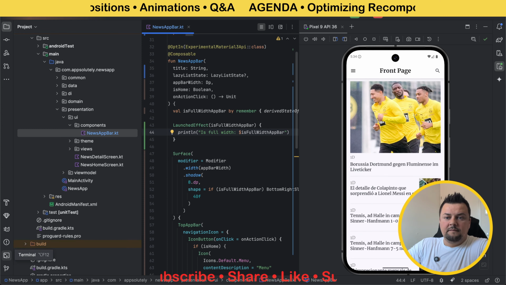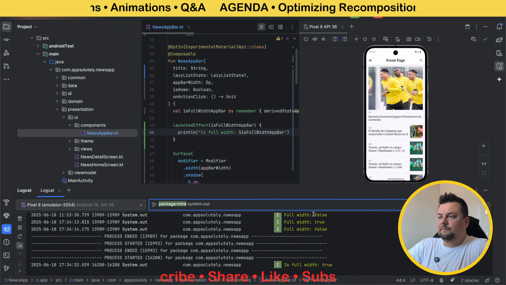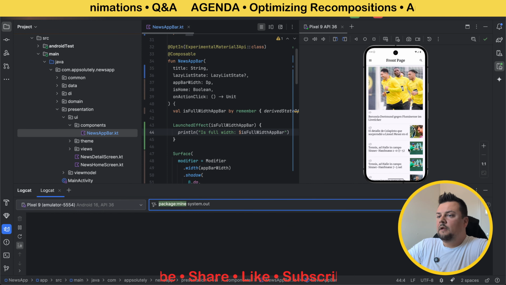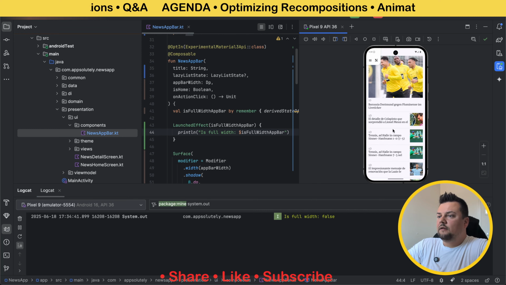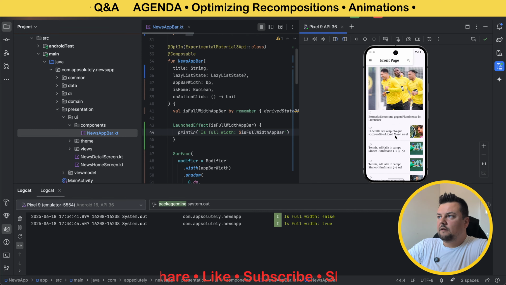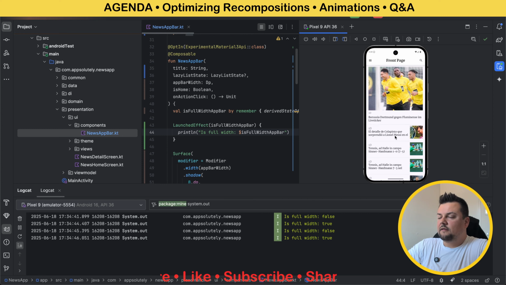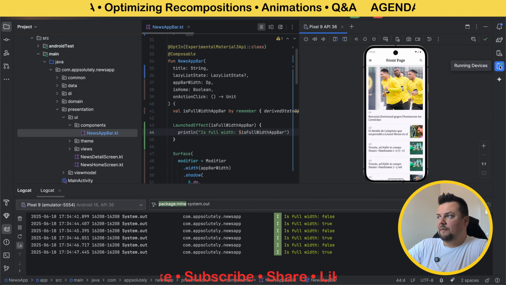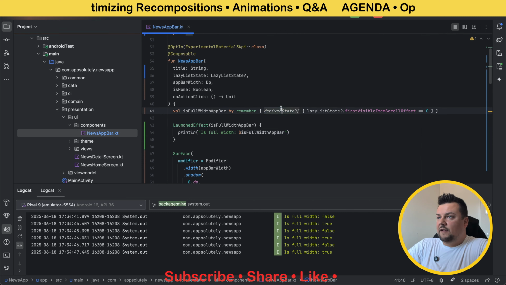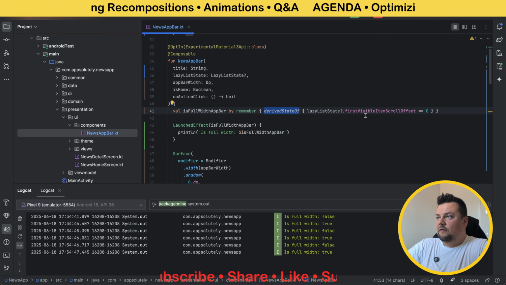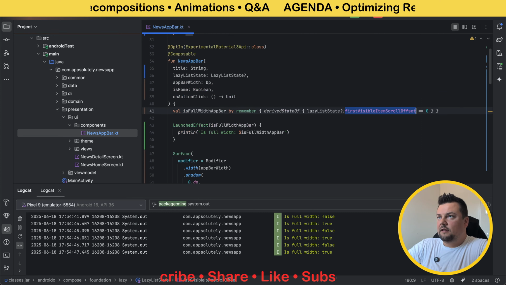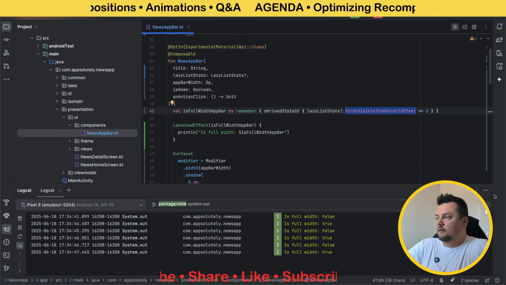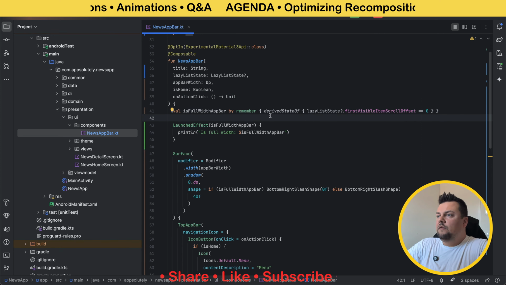Let's open Logcat. So if I start scrolling, it changes once. And when I go back, it again changes, from true to false. So it is not going to do more than what is expected of it. But if I don't have this derivedStateOf, this changes a lot, like we are going to see in just a bit. So we use it there.